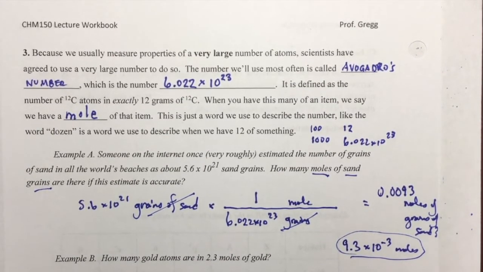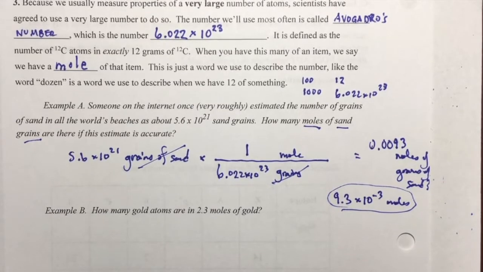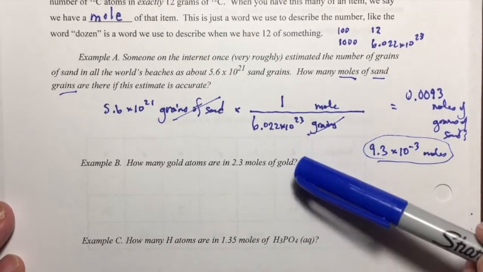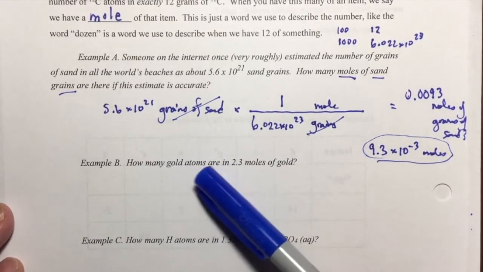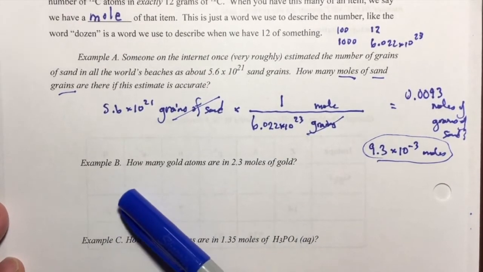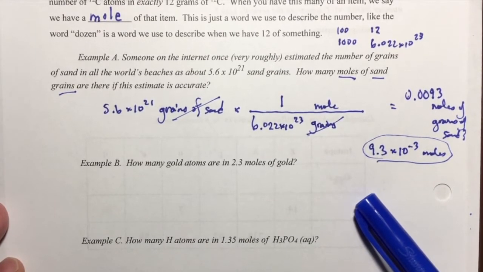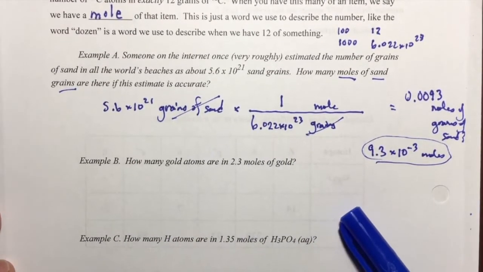Well, we're generally not going to use the word mole or the concept of the Avogadro's number for species other than chemical particles like molecules or atoms or electrons or things like that. So let's take this second example, and we're going to apply the same principles to it. So example B says how many gold atoms are in 2.3 moles of gold. So basically you'll start with 2.3 moles of gold and you'll convert it to atoms. And how many atoms are in a mole? Well, it's that many atoms are in 1 mole. So that will be a one-step conversion.